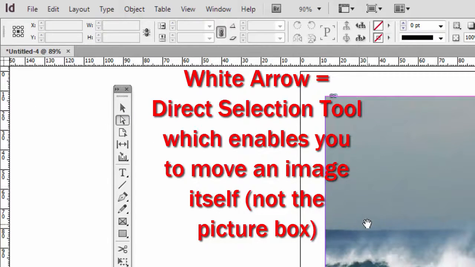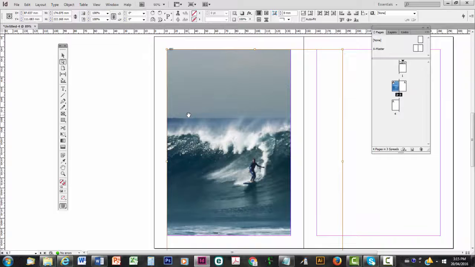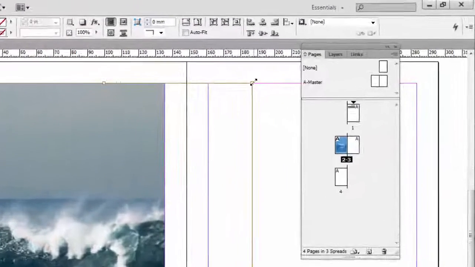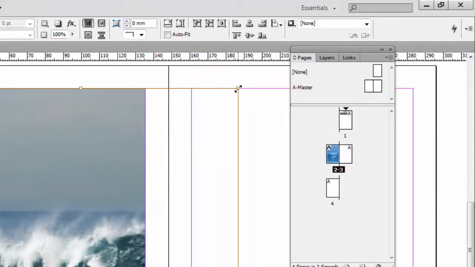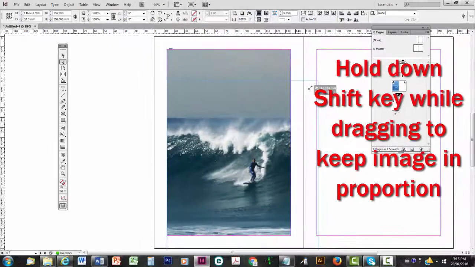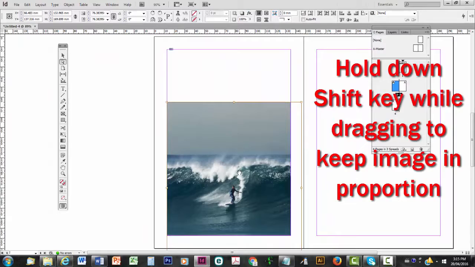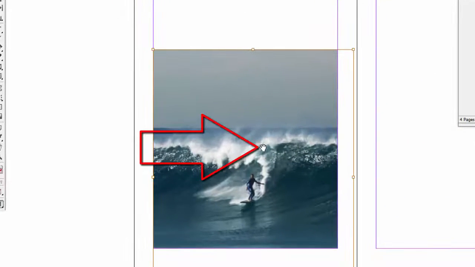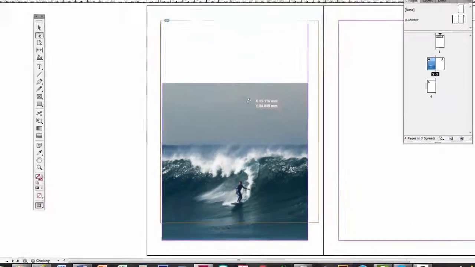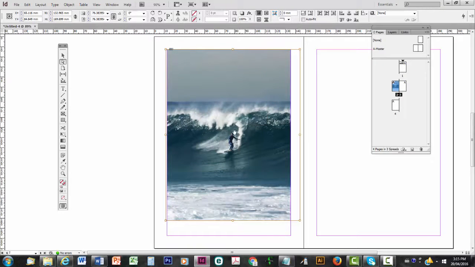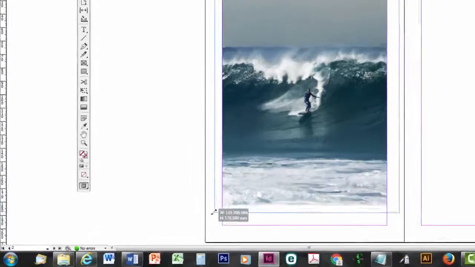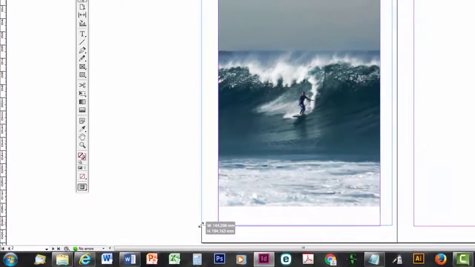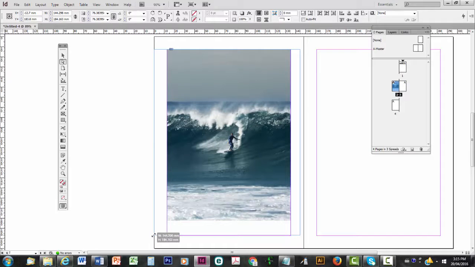Now when I click on the image, watch what happens. Oh, can you see this brown box for the activation nodes? Here we are. Now watch what happens if I hold down Shift while I'm doing this. I want to keep it in proportion. Oh, okay, well, a bit's missing. See the hand that's just appeared? I'm going to click and drag and move it up. Right, now you can start to see how I'm fitting it to the frame. I want it to be a little bit bigger, so I'm going to hold down Shift again and click and drag just to keep it in proportion till I get to the bottom of that page.